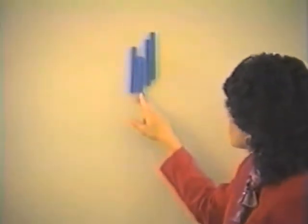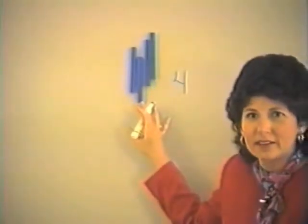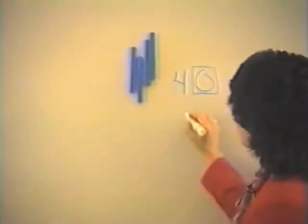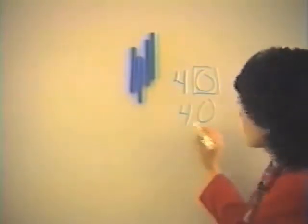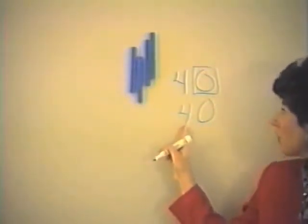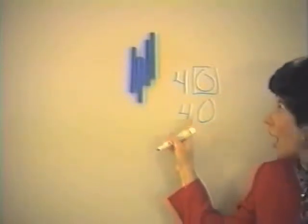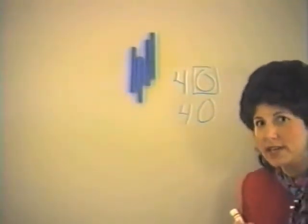How many do I have? 1, 2, 3, 4. But what kind is that? It's the tens kind, and I need a way of showing that. We put this 0 here. 4 with a 0 tells us we have 4. This tells us it's the tens kind. And we're going to refer to this as 4 tens.